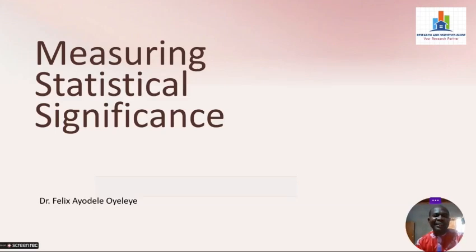Statistics can actually be divided into two branches: descriptive statistics and inferential statistics. Of these two branches, statistical inference is the broader aspect of statistics. Now, in statistical inference, there's an important gray area that many students and researchers find a little bit difficult to comprehend, and that is statistical significance. Today, I'm going to talk to you about the concept of statistical significance.